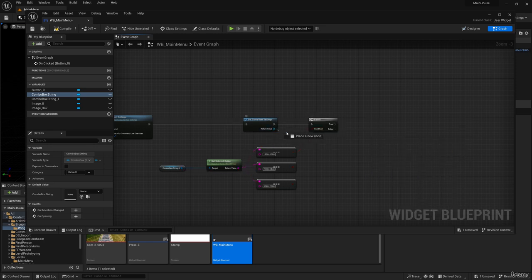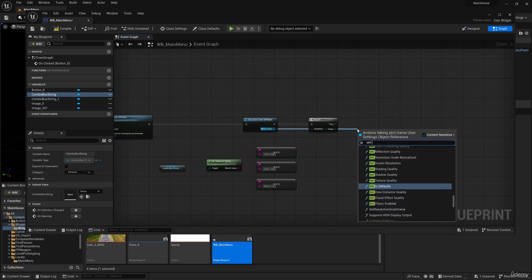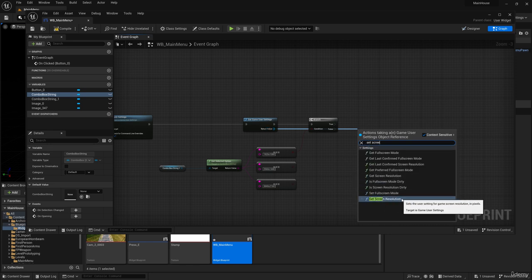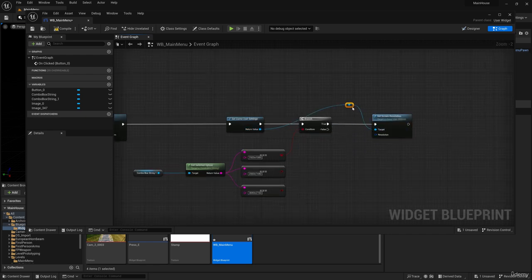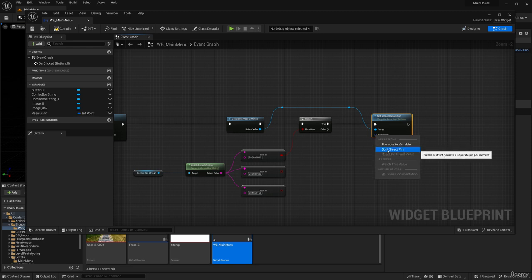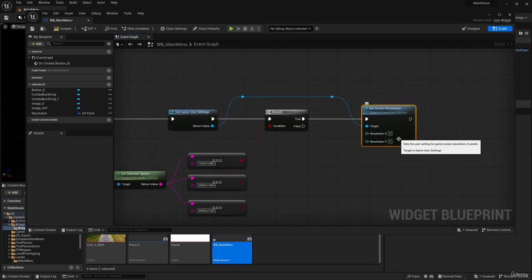From return game user settings, pull the set screen resolution function. Right-click resolution. Split struct pin. Enter the screen resolution for the first option.